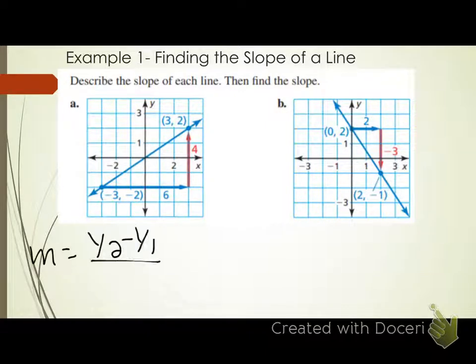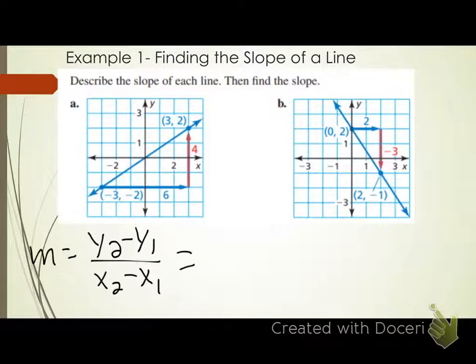We're going to use our formula to get a little more practice using it. Because sometimes you're just given two ordered pairs without the graph. So you could go to the trouble of graphing it and then finding the rise over run from your graph. Or you could just use your formula and not even have to worry about graphing it at all.